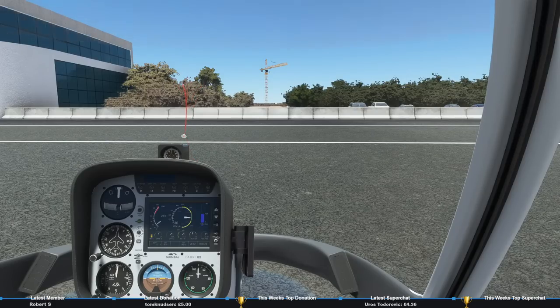So, let's talk a little bit about our routing today. Let me just crank up Navigraph. We use the VFR charts. No flight plans filed, so here's Navigraph.